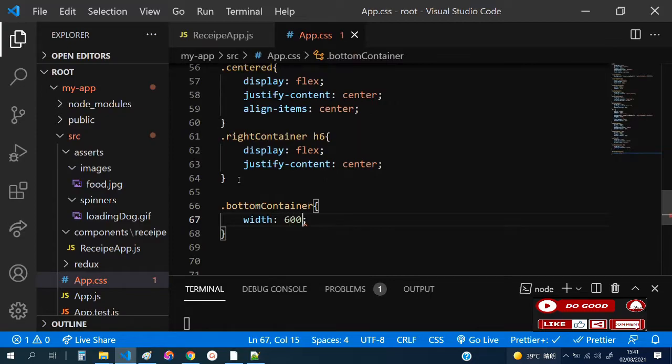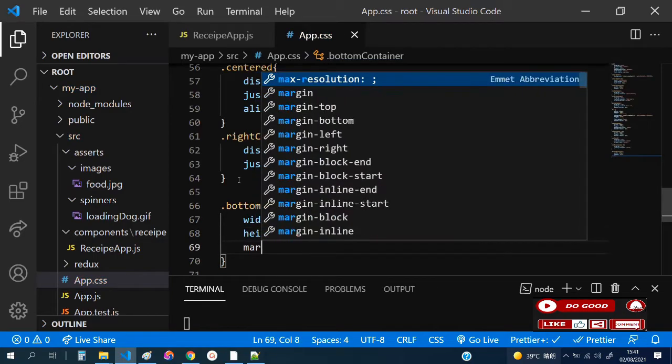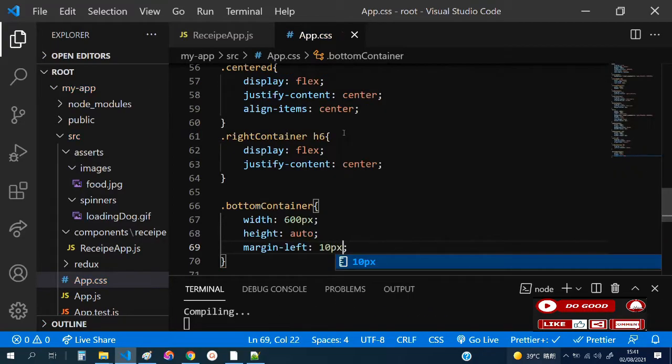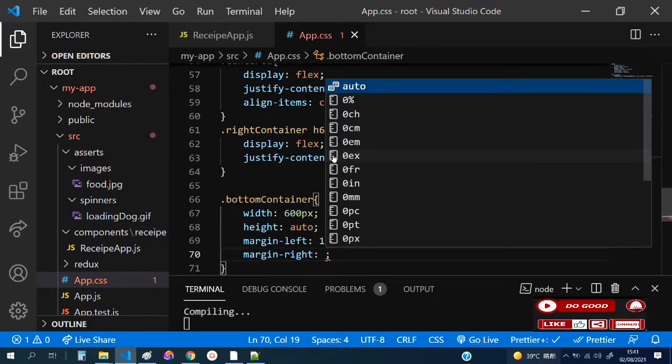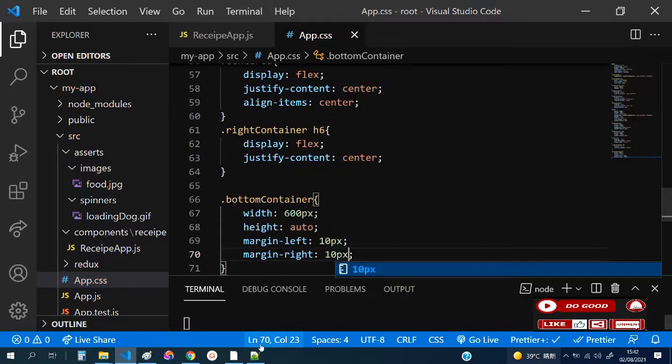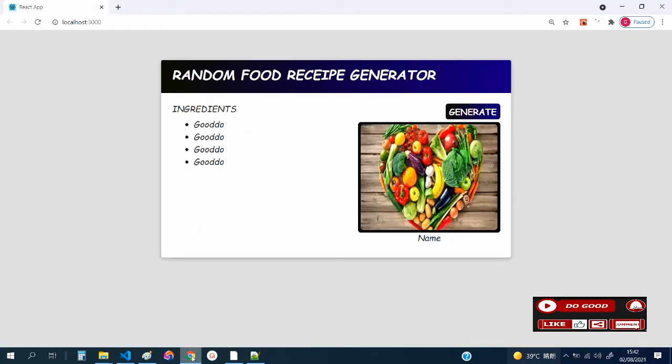We say 600 pixels. And height, we say auto. Let's say margin left 10 pixels, and then margin right 10 pixels. Let's check that out. Good.